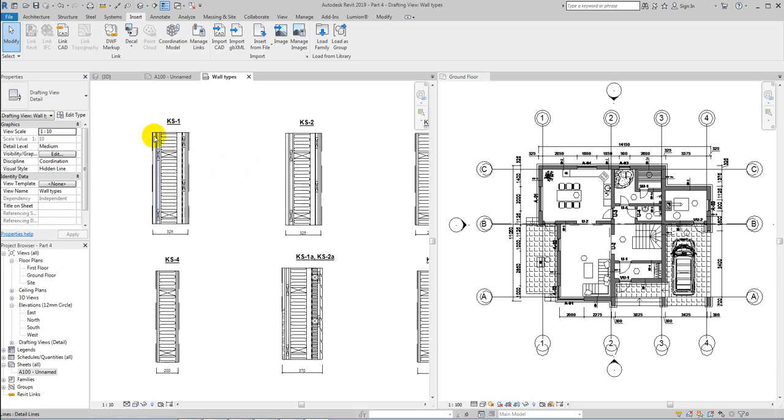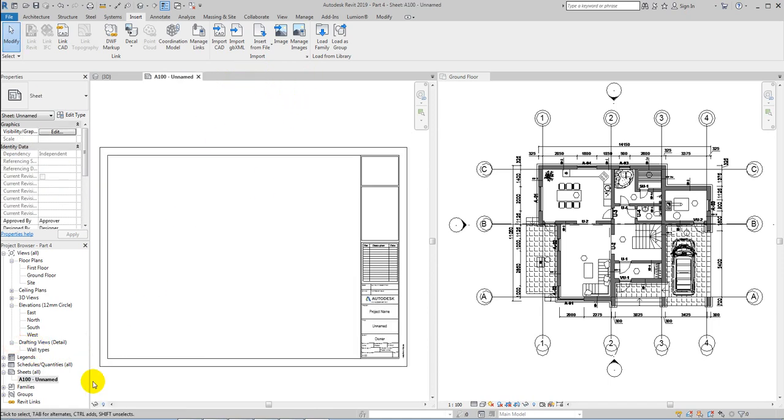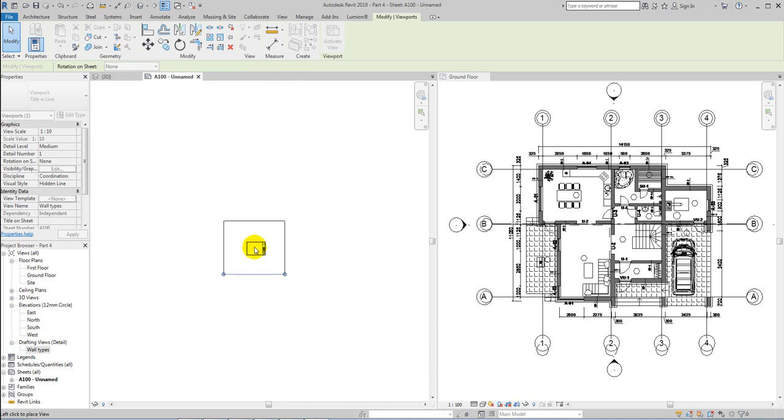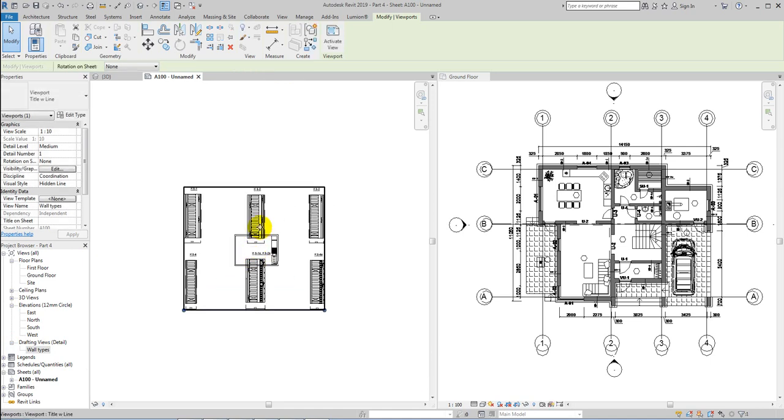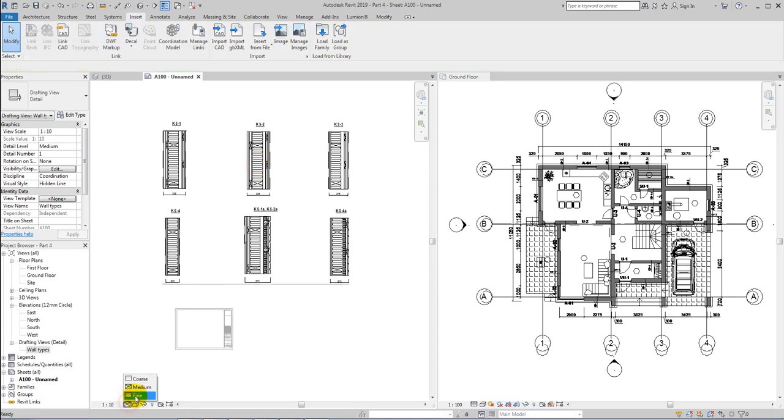Right, let's start with adding some notes first, and let's move this wall types drafting view to the drawing sheet to see how it looks and to see whether the scale is right or not. Yeah, currently it's a bit too big, and let's make it a bit smaller.